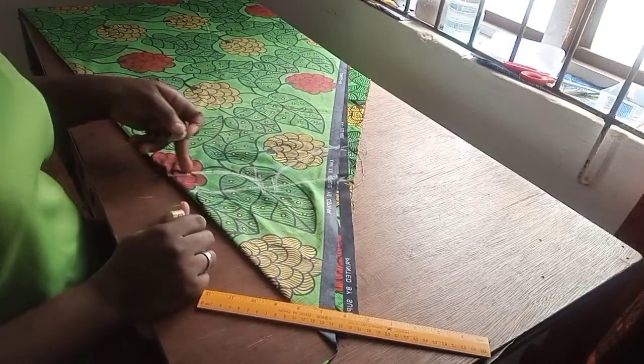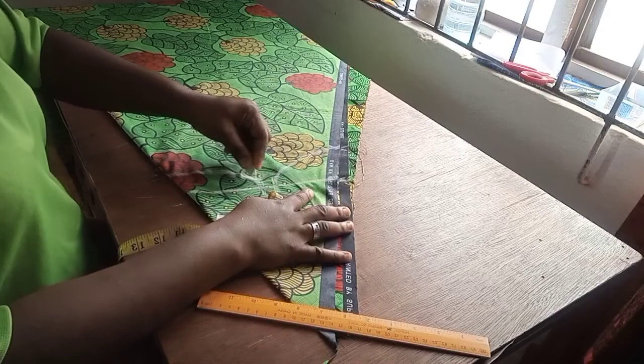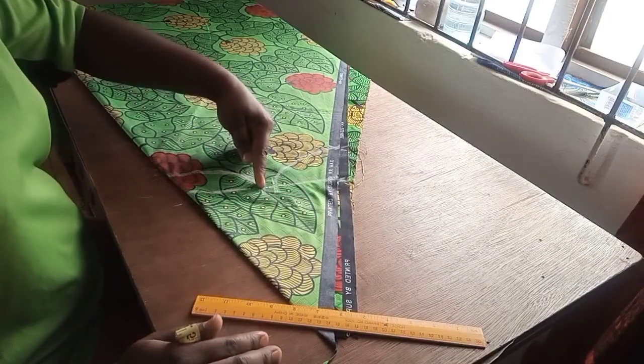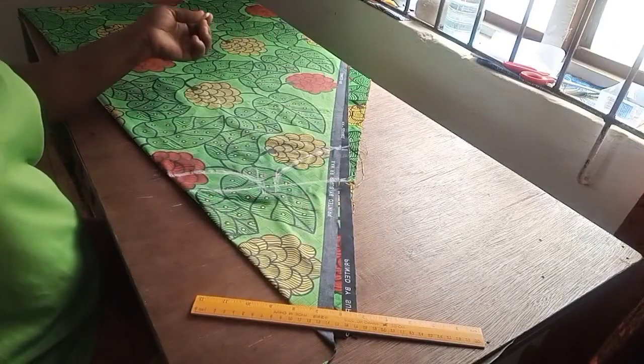Okay, you can do a V shape depending on what you want, but I want it to be a round shape. Okay, it's as easy as that. So you can see from here the neckline, I have the space in between here where I'm going to be putting in my strip. That's it, guys.